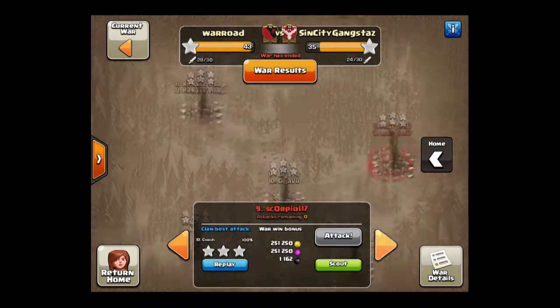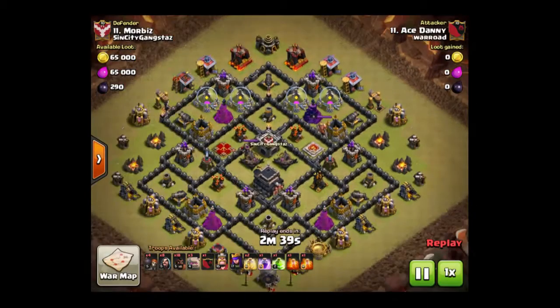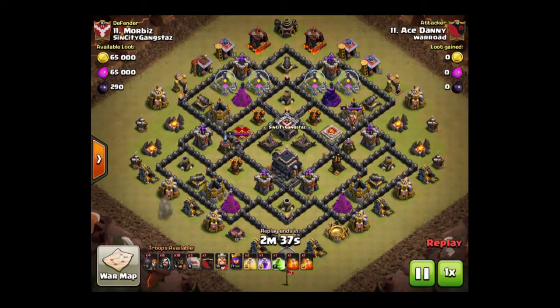Now we're going to jump down to the bottom attack, lower 5 attacks. So AceDanny, he gets the 6-pack special here. We're going to show both of his 3-star attacks. Most of the other ones were HGBH. There's a couple other ones.